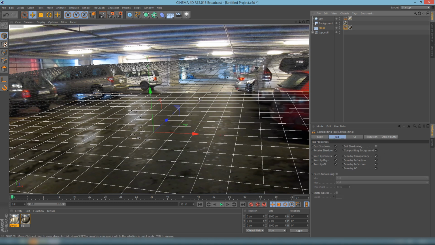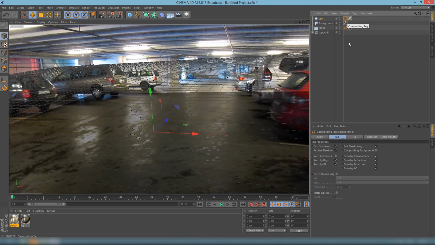The floor will be catching the shadows of our objects, but when you hit render, you will not see it as such, because we checked compositing background. The sky we just unchecked so it's not seen by camera, and obviously it will not be seen.